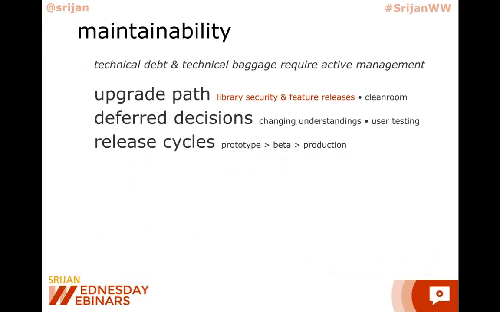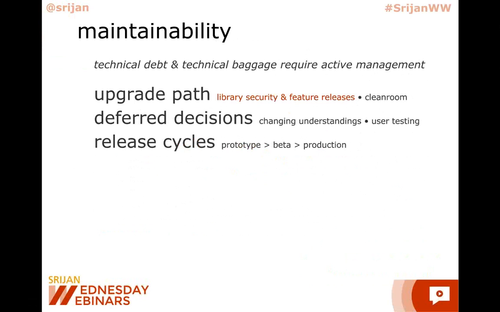User testing, I think I described sufficiently. It's I think a key part of any project, and certainly becomes a primary guideline for deferring a decision or not deferring a decision on how a feature is going to be presented. I'll talk a little bit more about release cycles when talking about criteria for selecting Drupal.